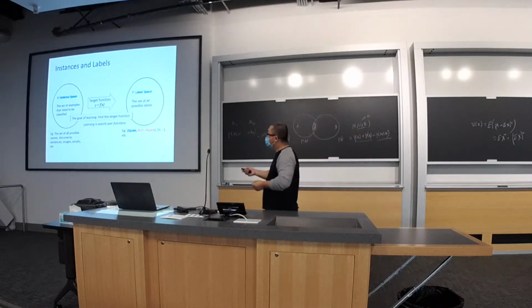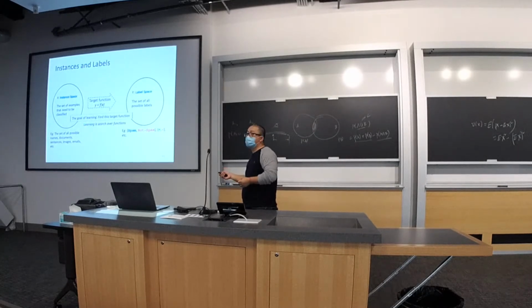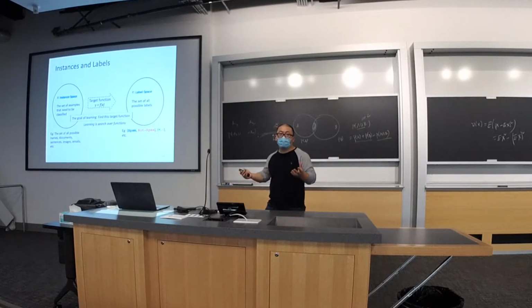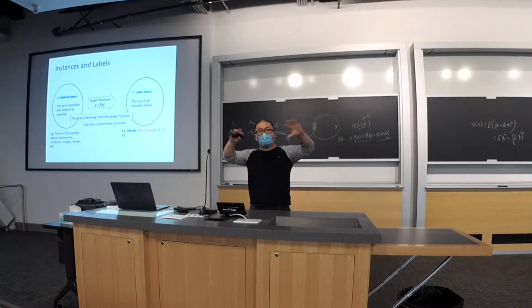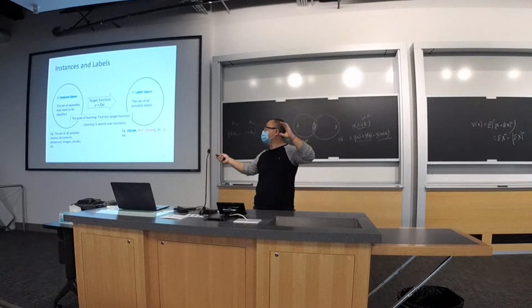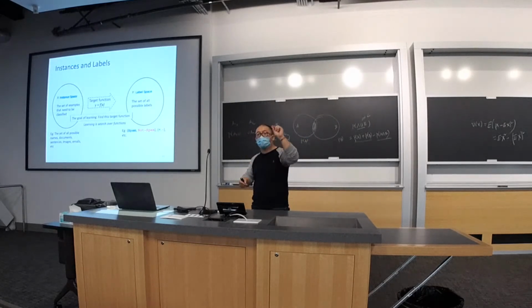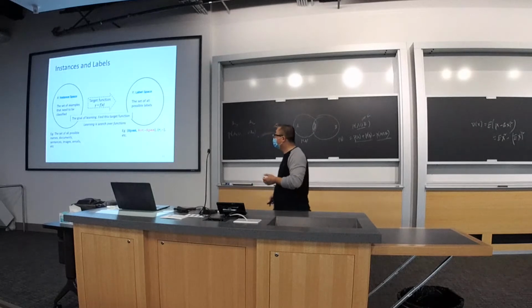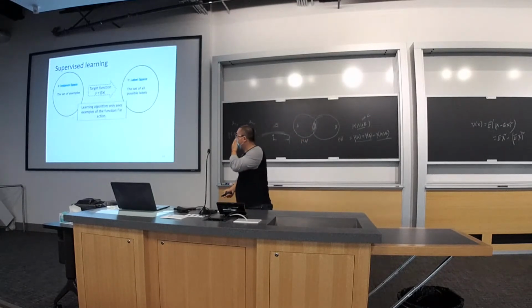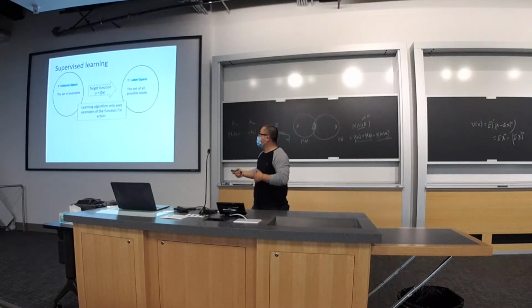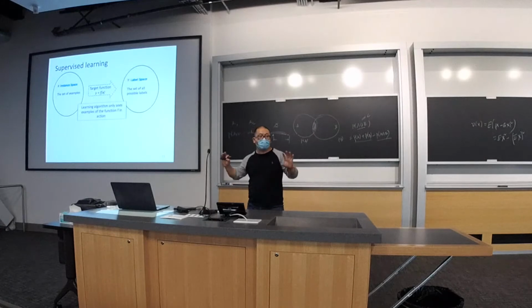More specifically, learning is essentially a search procedure over functions. You always assume there's a family of functions which might contain this target function, or might contain some function which is as close as possible to the target function, and you design some searching procedure to identify this best function. So the learning algorithm always sees examples of the function in action. Again, that's what I want to emphasize, because if you know the form of this ground truth target function, then there's no need to do any machine learning.